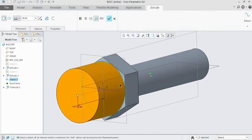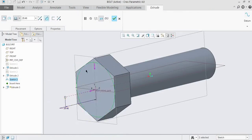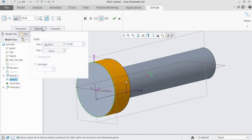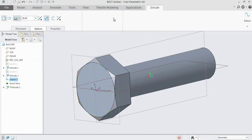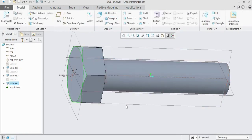Okay, now extrude. Extrusion is in this direction, but we want to remove the material from the circle in the outer direction. So first of all, click on remove material, click inner direction, outer direction, go to the option, click on add taper, taper of 60 degrees, but the taper will be in the inner direction, so change the inner direction plus to minus. Okay, you can see here the taper, click OK.